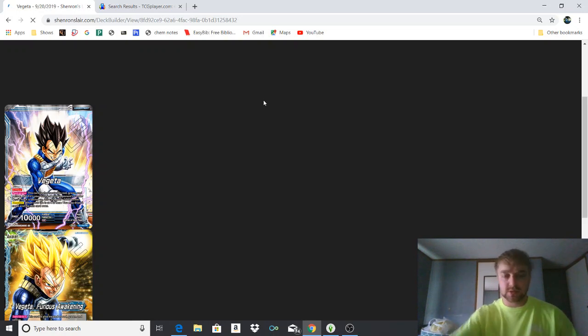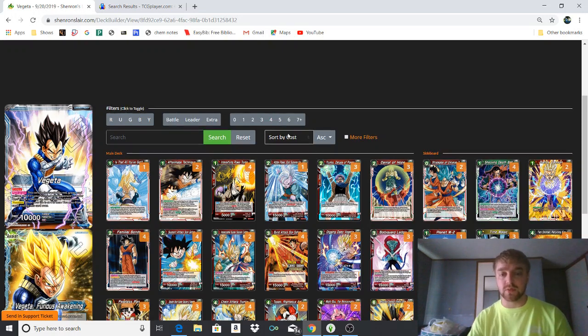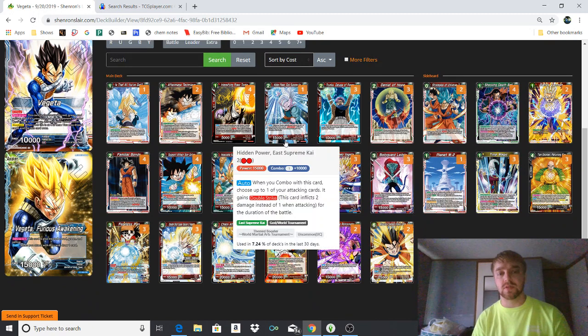I do have physical cards and all that, but I'm working on it in person just to show you a build that I feel like would be pretty strong. I'm not exactly sure if this deck is the way I want it yet, so I don't want to show it to you, but it is a pretty strong deck with the inclusion of the new Jiren card.